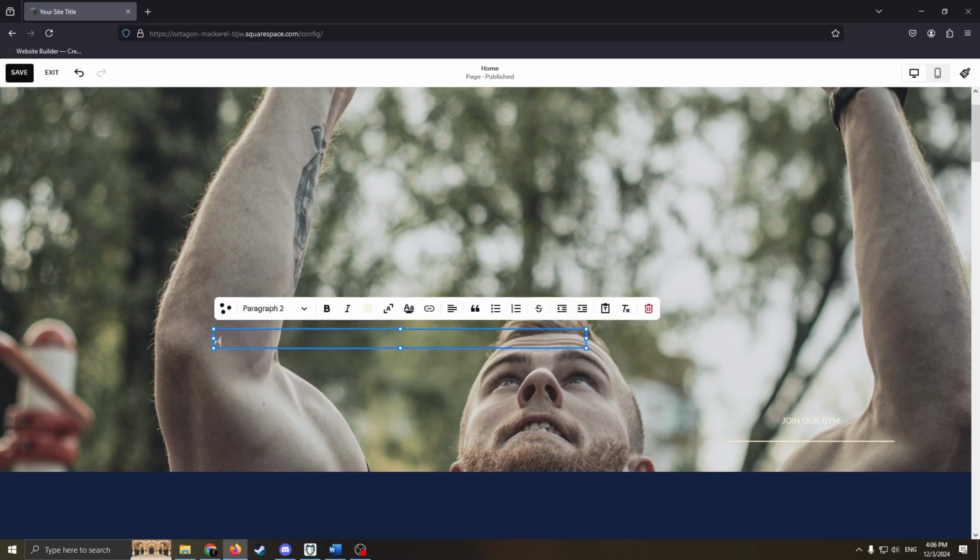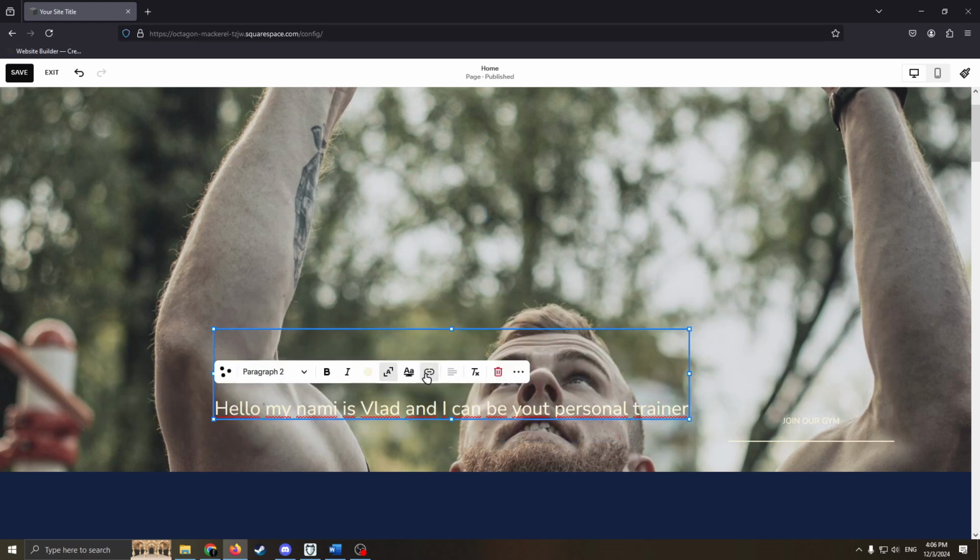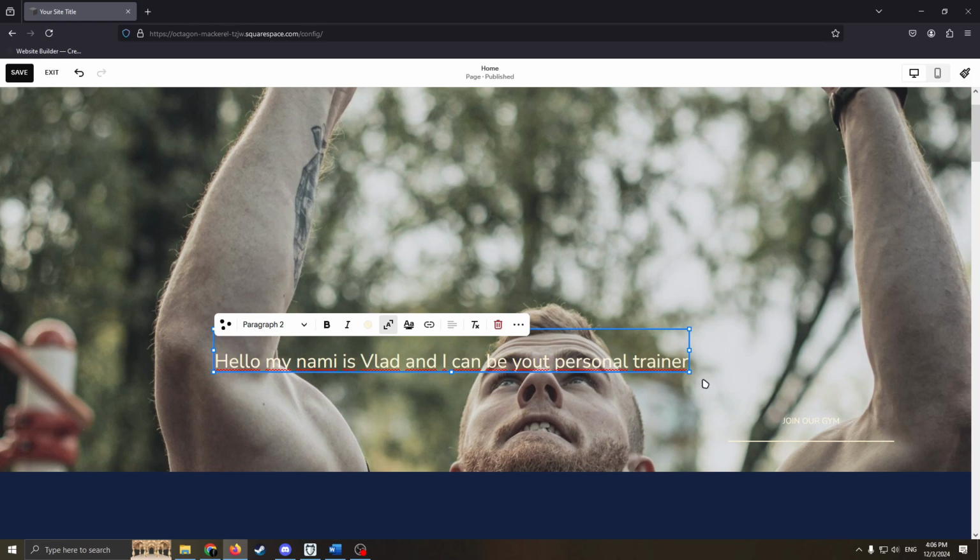For example, hello, my name is Vlad, and I can be your personal trainer. And you can do these pictures, like you can scale it like this and do it even bigger.